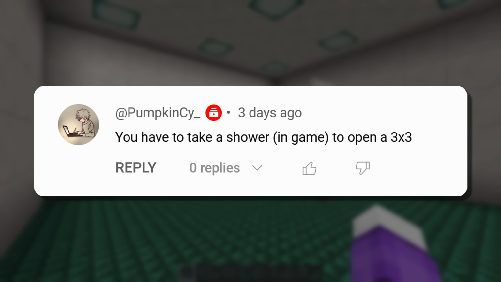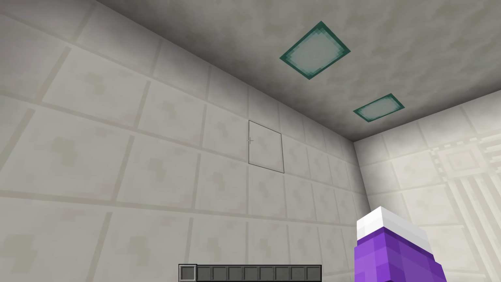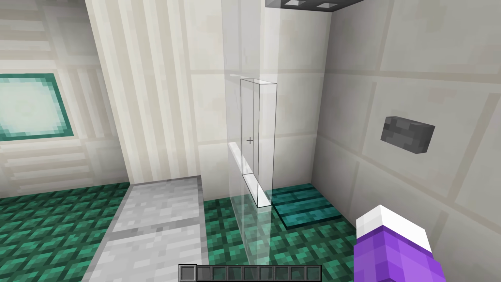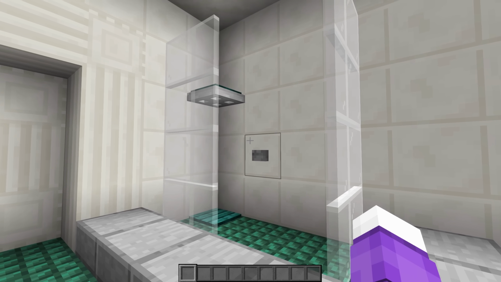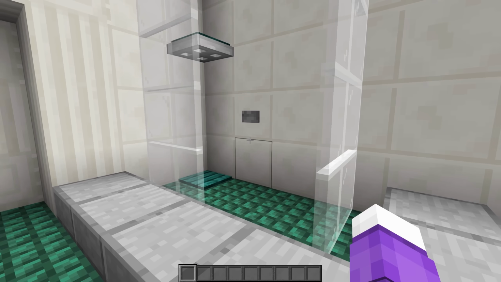Pumpkin Sai has asked for a 3x3 where you have to take a shower to open it. So I'm trapped here in the bathroom, and right now there's no way out. There's a shower over here, but if I stand inside it, the door's not opening. There's no way of cheating this system. I actually have to turn the shower on and get inside it. It's terrifying, I know. Okay, so here goes.